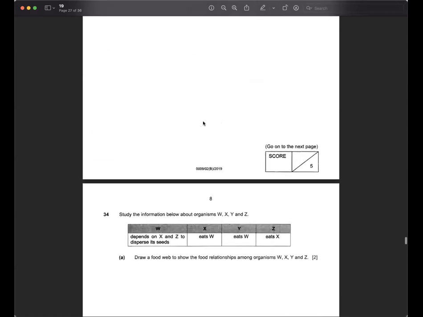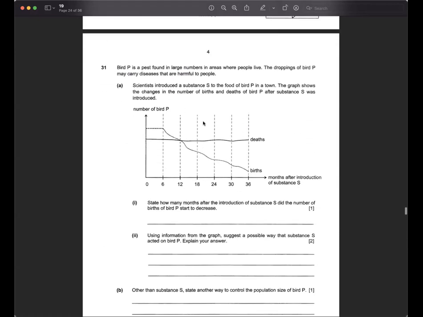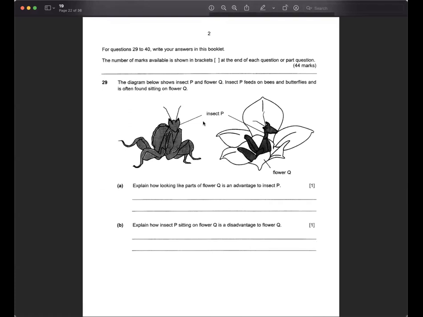We do one bio question. Okay, let's do this one, 29A and B. Write down your answer A and B inside your chat. I did this paper before. Yeah, this one is in your PSLE past 3 years, 2019 onwards.